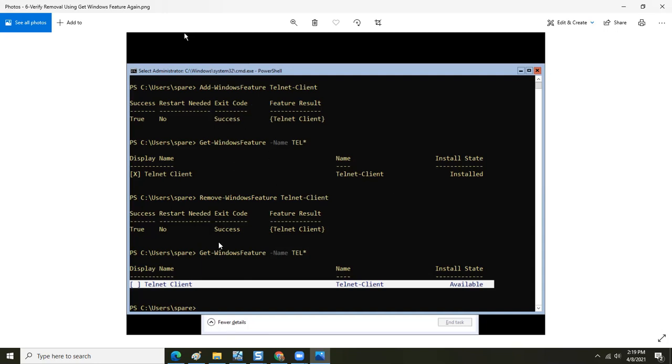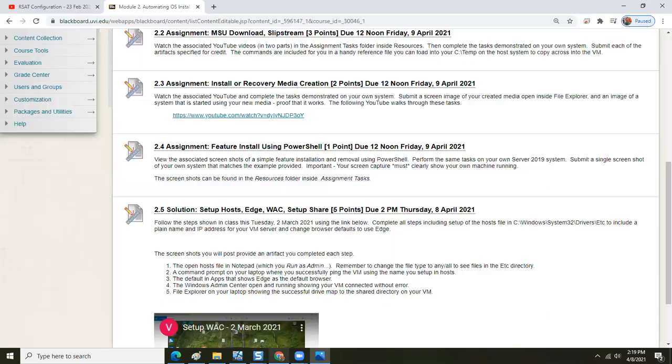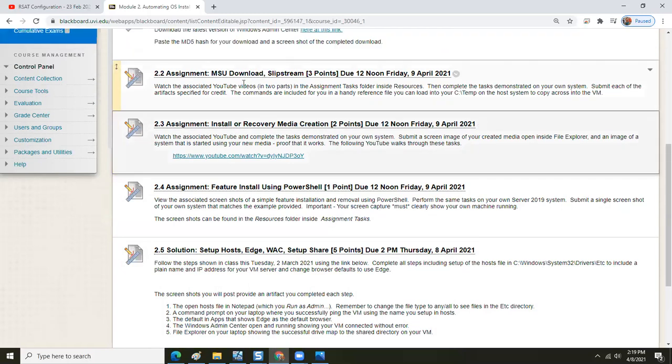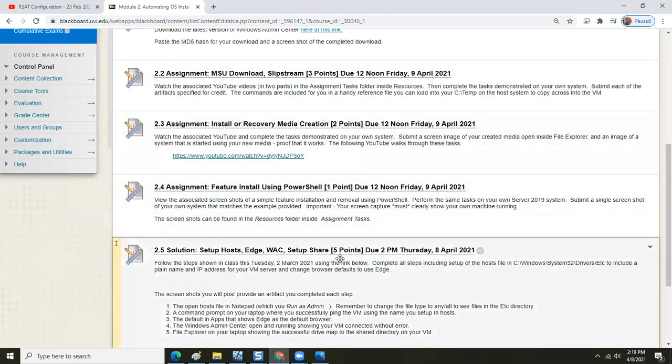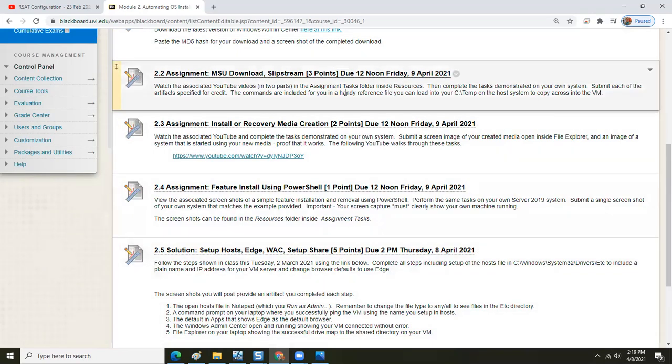I wanted something quick and easy. I wanted you to enjoy some success. I know that what we're doing for the MSU slipstream is almost bad enough to be a solution in its own right. You have to break it down into two parts. It's a two-step process where you have to create the temporary image, the offline image. You have to mount the offline image after you mount the ISO.